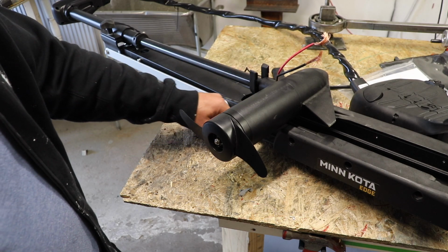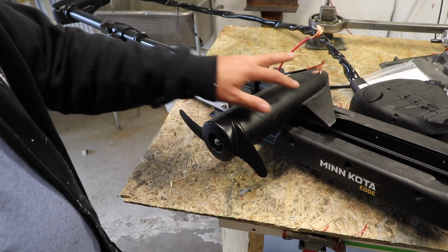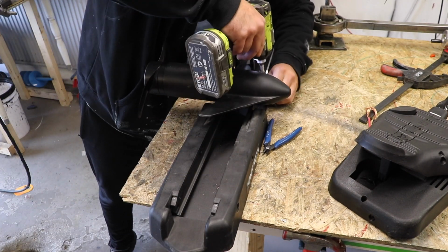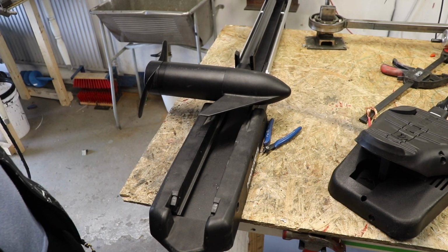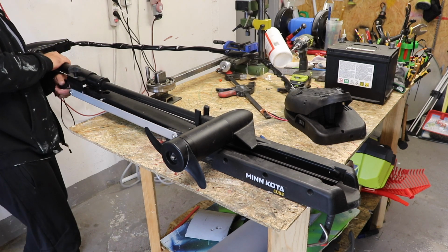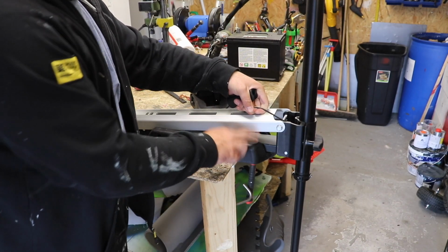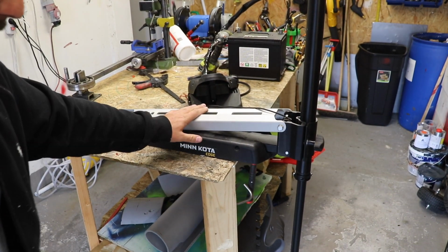So now I'm going to screw this onto this table, just to demonstrate how it works and how you can use this one. So we start to put some screws here just to demonstrate. So this one is pretty stable now. And now I will show you how you can put it up. You have this safety, and you do like this, and it will go automatically down. Let me put it here. When you put it here, you're going to lock this one so it doesn't move. So now this one is locked and safe.